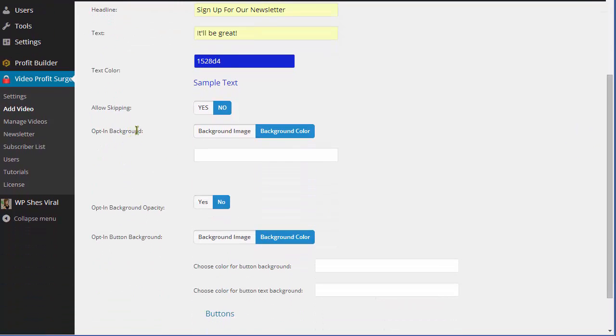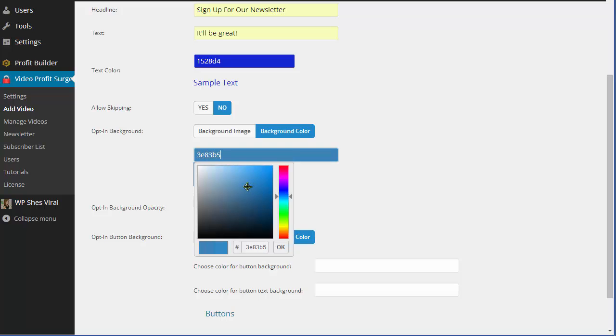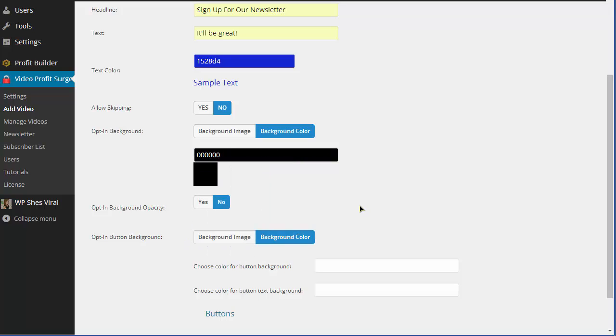Opt-in background. Now with the opt-in background, you can have a still image there, like we have on the sales page, of someone actually practicing yoga, and the opt-in form overlays over the top. In this instance I'm just going to choose a background color, and the background color is for the opacity, so it blacks out the screen, so I'm going to go with black anyway.